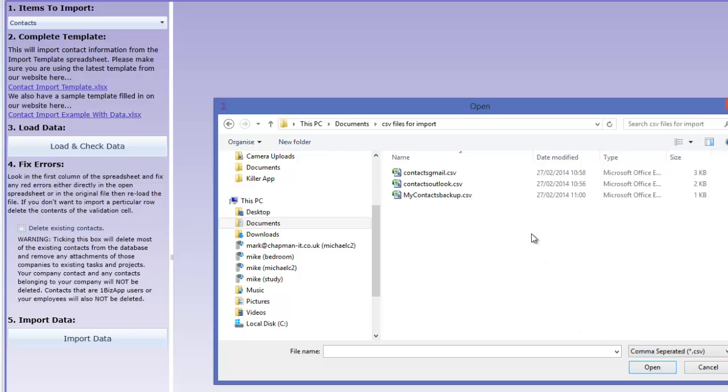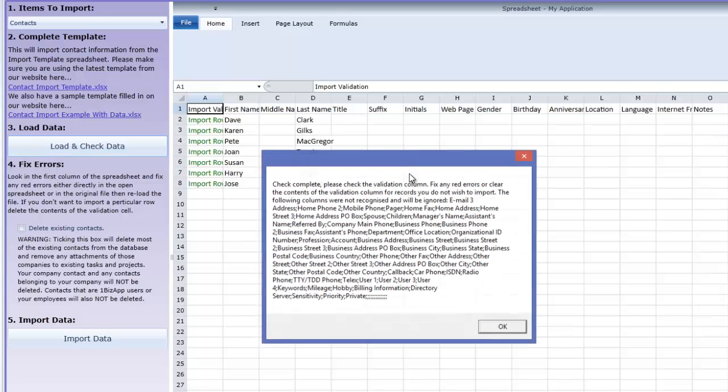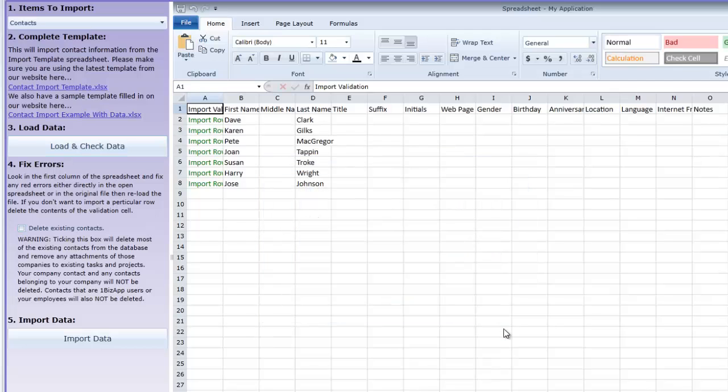You're now given the columns, headings in green, that the software recognises. Also, in the column on the left, you're shown any errors in the contacts that the program has found. For example, if there's no name or company, the software can't create a contact. Here they're all green, but it could be amber if it's a warning, like a duplicate of a contact already in the system, or red if it can't import a record.